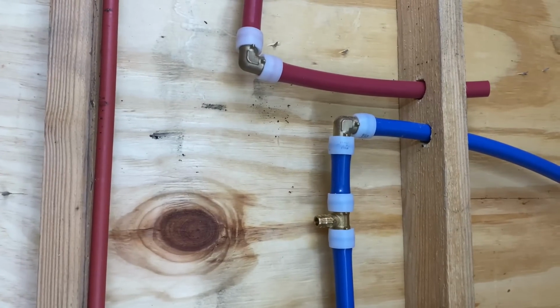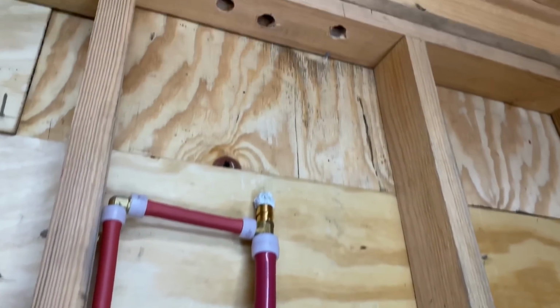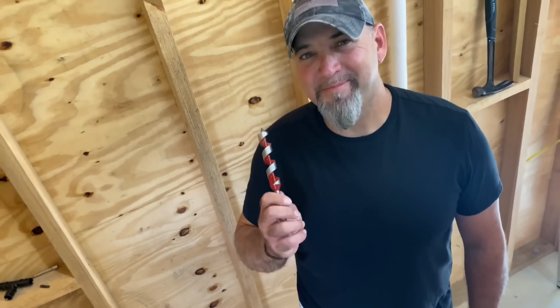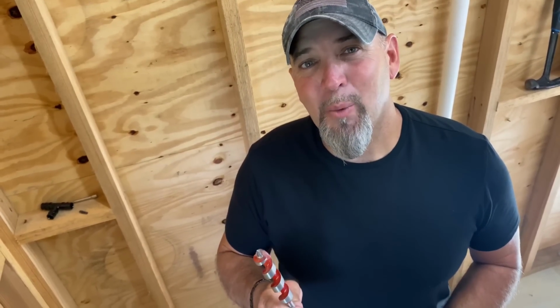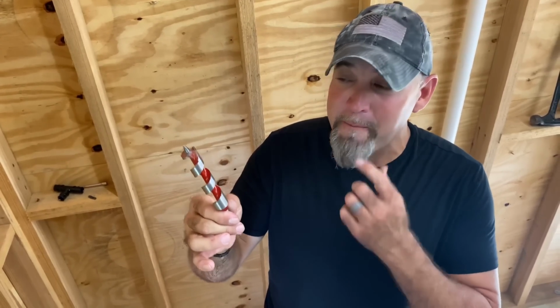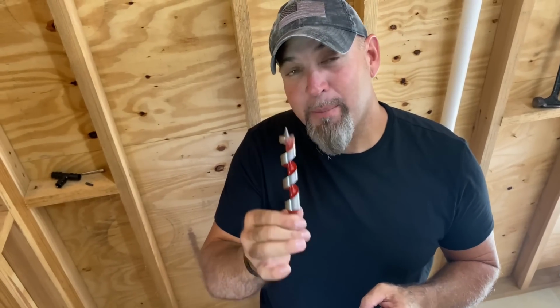And as y'all know, we're running 2 pipes. So the real question is, why are there 3 holes? Would you like to answer that? I would love to. Last night, when we came out here to drill those holes, we drilled one of them and it was a total nightmare because we had to drill all the way through that beam, so we had to have extensions on here. Well, we had a bit just like this one, except it was a 1 inch.